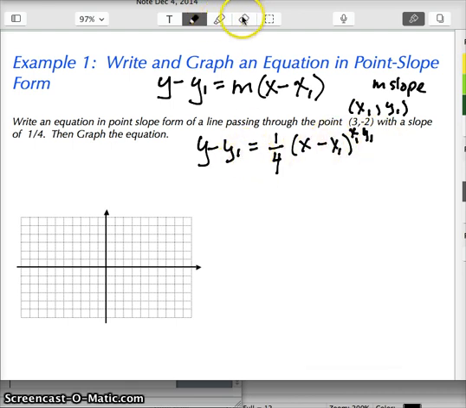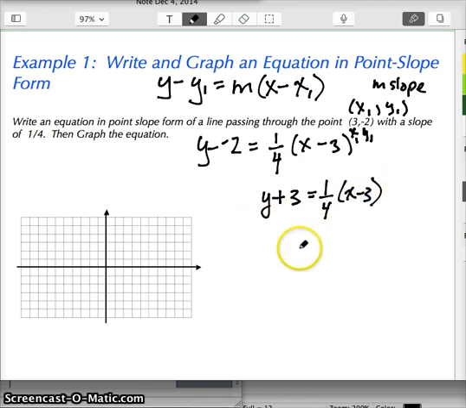So I go directly to the equation. My x value is 3. I'm going to put a 3 right here. My y value is negative 2, and I'm going to put a negative 2 here. But let's think about this really quick. When I put a negative 2 here, I get negative and negative 2. So my ultimate equation in point slope form should look like this: y plus 3 is equal to 1/4 times x minus 3. And literally, stick a fork in us, we are done.